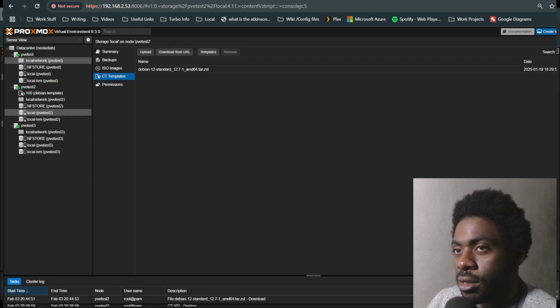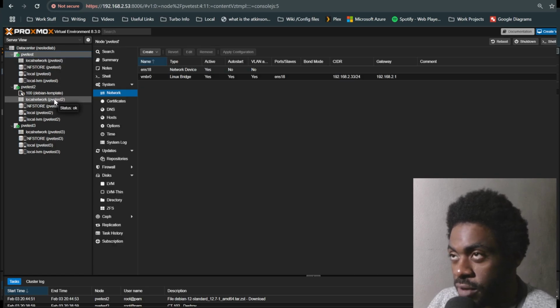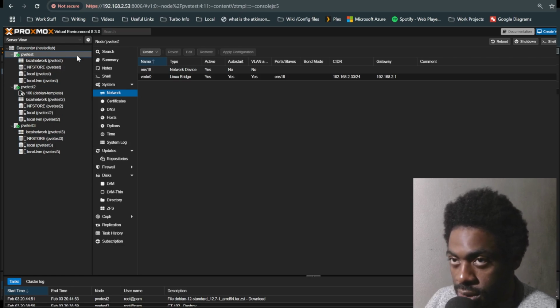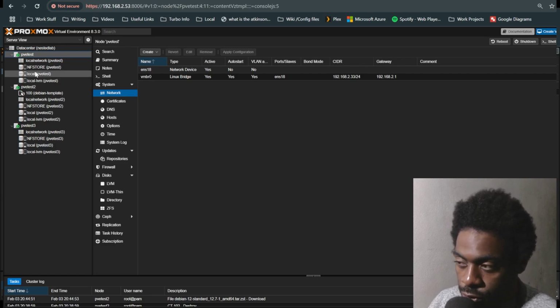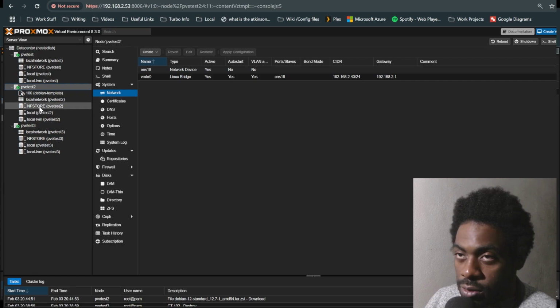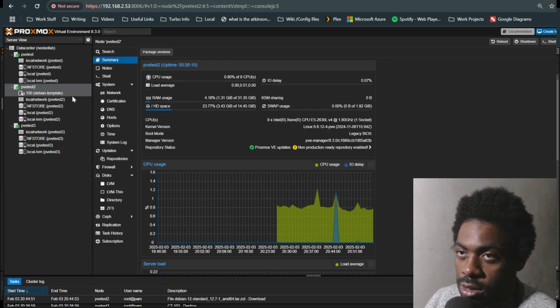We have Proxmox, and we have a Proxmox cluster. I actually have 3 nodes conveniently called PVE test. I wonder who named them. We're going to use these test nodes to test out spinning up an rsyslog server and then automating the process of getting all of our servers talking to the rsyslog server. So in order to do that, we're going to need 3 nodes. We're going to start here on this node.